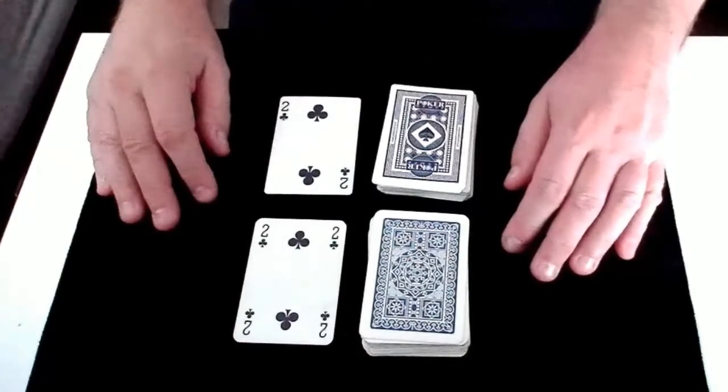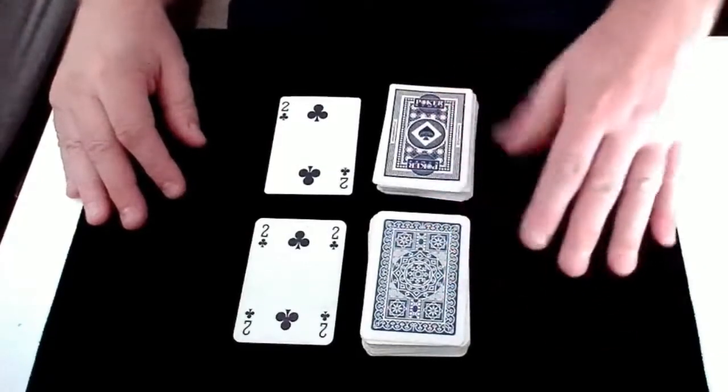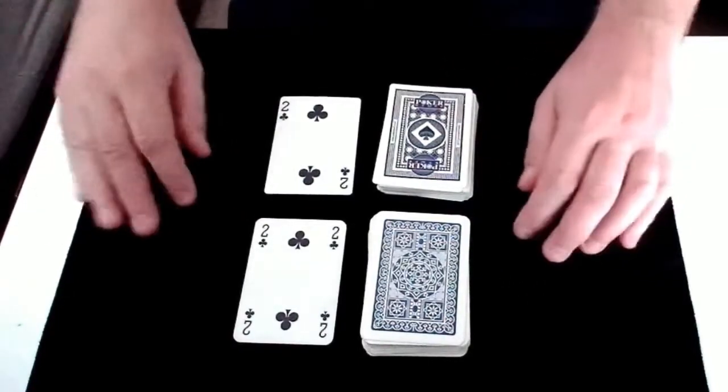As I say, I really like this trick, and it always has a really good effect on spectators when they see this. The fact that they have so much handling of the packs, they've had chance to shuffle both packs, and you've both seemingly independently chosen a card. It's a fantastic effect.